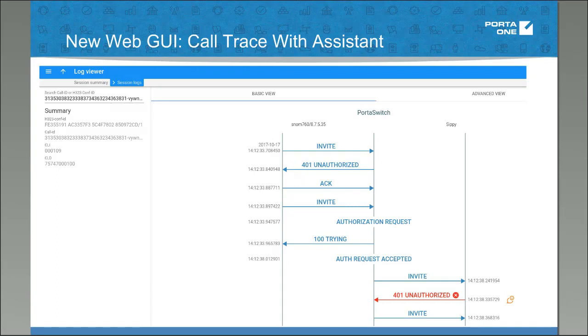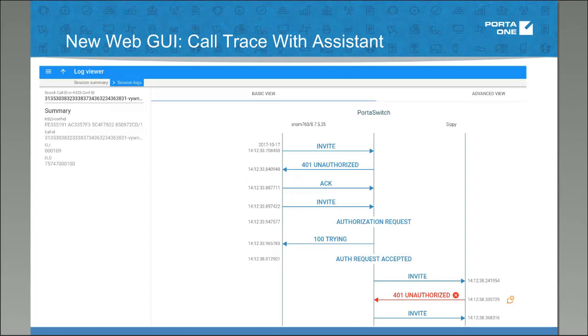And not only can it highlight the errors, it can detect the most typical issues, and it will provide you with suggestions on how to overcome those issues. So pretty much it simplifies work for your customer service, for your help desk.